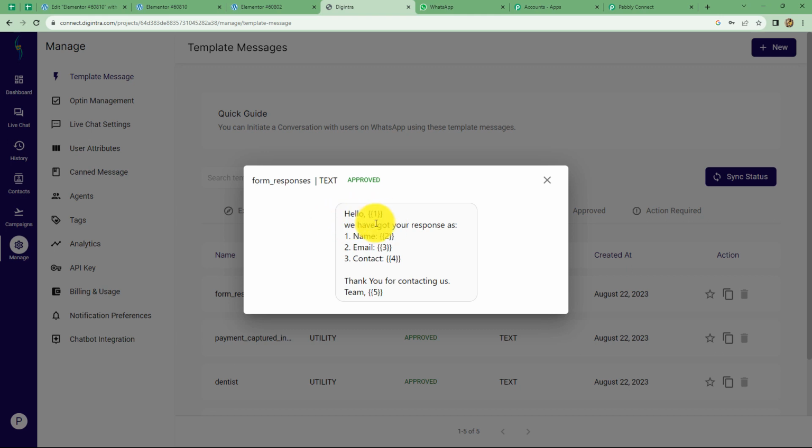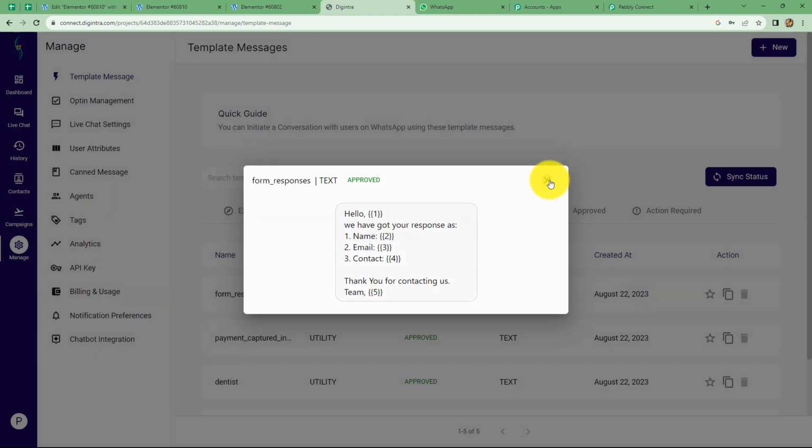So here in this workflow we have taken the first name as demo. So this template will have the name as hello demo. We have got your response as name. So in the place of the second variable there will be full name. In the place of the third variable there will be the email of the person, and in the place of contact there will be the contact of the person. And I've used the fifth variable for entering the company name, that will be the static data. Okay. So this is my template and it is already approved. I have used the English language for this. So in the same manner you can add as many variables as you want in your text.